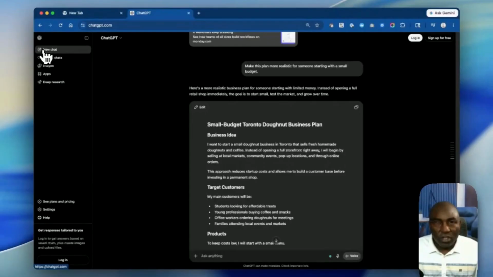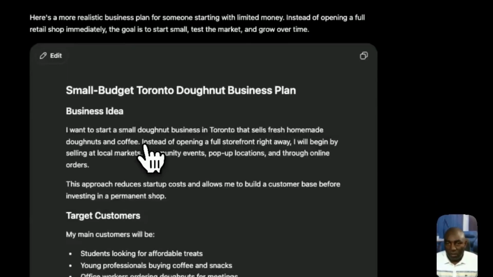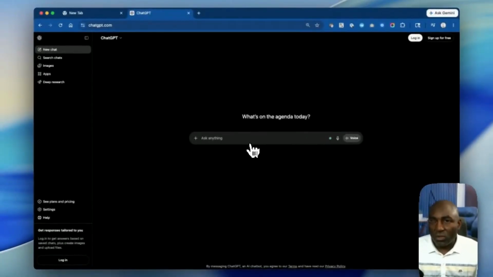This opens a fresh conversation. Let's say click on this, open a new conversation. Because we didn't log in, it's going to clear this chat. If we log in, it's going to store the chat for us. So if we log in, this chat is going to stay. If we don't log in, it's going to clear it. So let's assume that we didn't log in. We're going to clear this chat now. Start again. This is a fresh new chat that's forgotten everything. It has not stored what we kept.